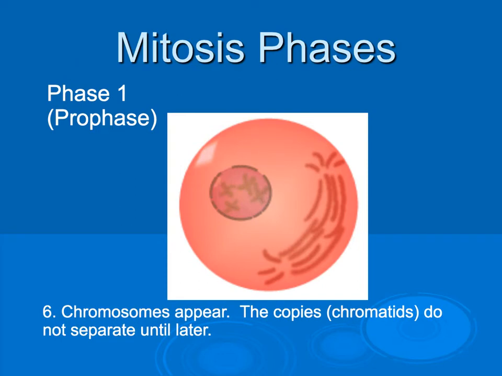Now here is prophase, and prophase is really the first phase of mitosis. In this one, the chromosomes start to bunch up more. You can see that now they're turning into these things that look like X's. They've duplicated and they have condensed further. And then here you can see these fibers. These are going to pull the cell apart when it starts to split into two.